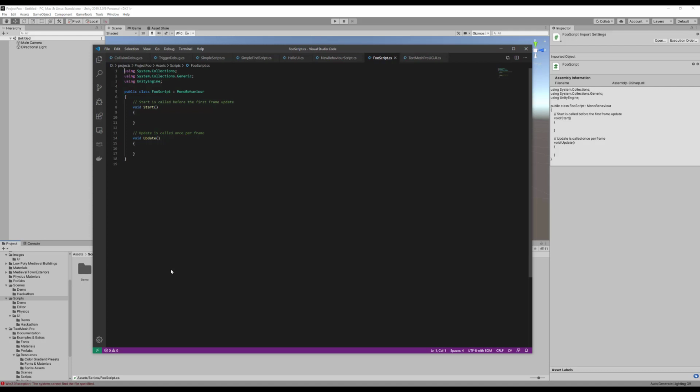By default, any script that you create is going to have a Start and an Update method. That's just a legacy thing. Unity used to always do that to make it easier for new developers to know what methods they should be messing around with. We'll talk a little bit about the lifecycle in a second, but the Start method is kind of your constructor. It's the first thing that gets called for this particular script, and it's only ever called one time. And Update is called once per frame. So this is kind of your game loop function.